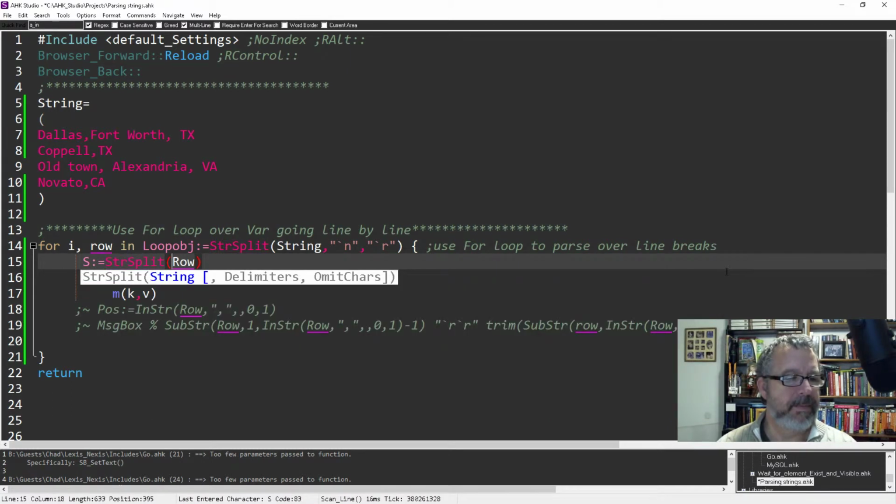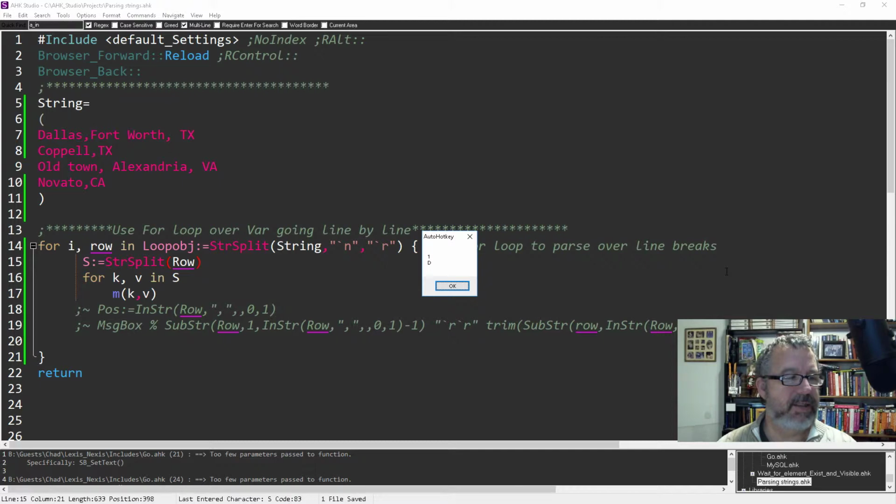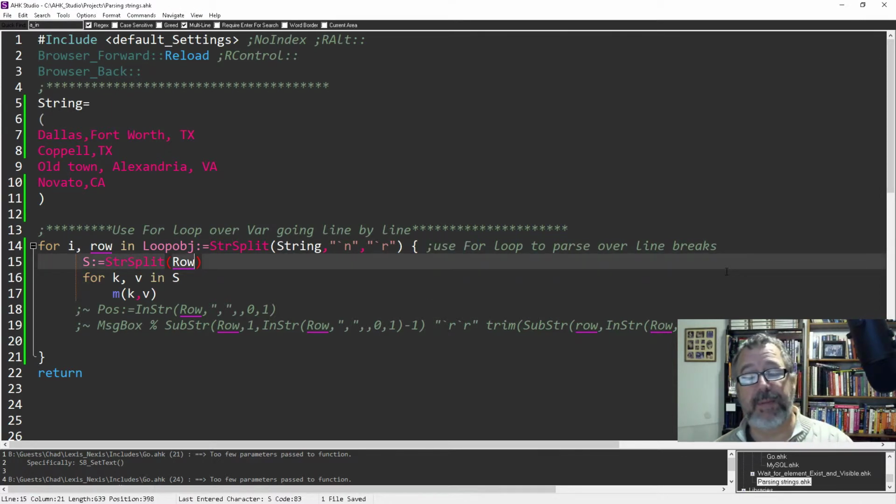There we go. So that'll parse the string, and this is where I'm saying I'm not using the delimiters, right? So that was my bad. So notice 1 is D, where Dallas is, and then the next one, 2 will be A, and 3 will be L, and 4 will be L, and so on. So it's actually pretty powerful. Python, when I used to play with it and slicing my variables, it was really easy. They had a lot of cool stuff. And in AutoHotkey, some of the syntax isn't as straightforward, but it's there, right? You just have to play with it a little bit.